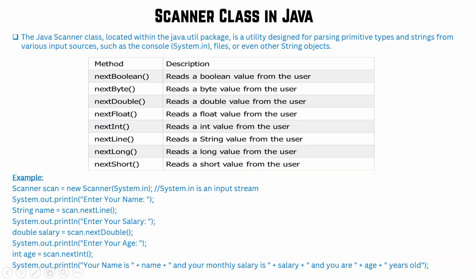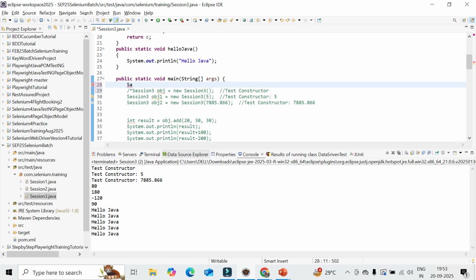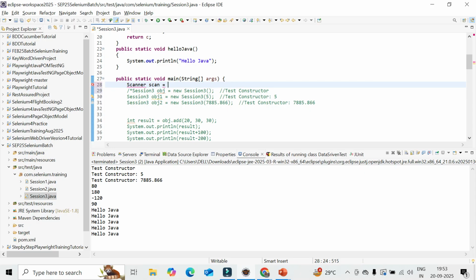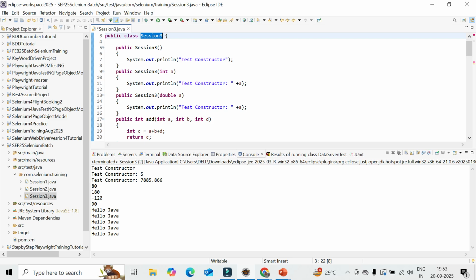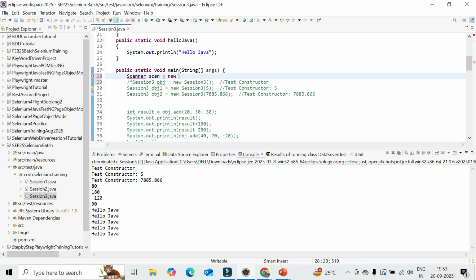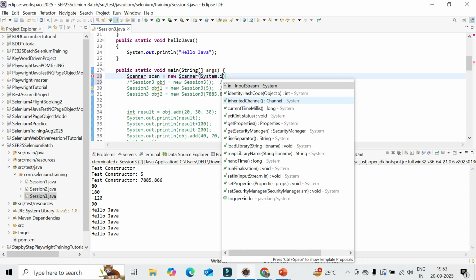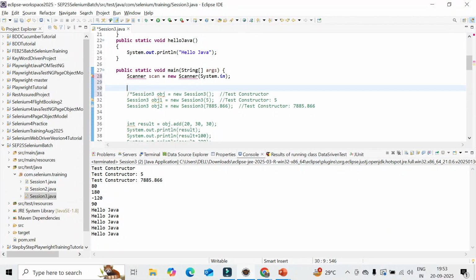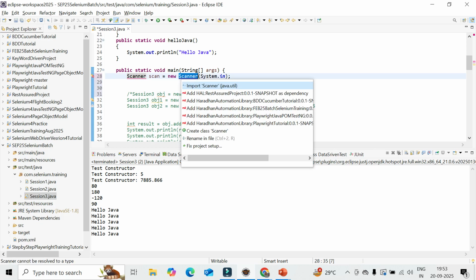What I'll be doing is just using a Scanner class. I can give some variable name, scanner, exactly the same name. Scanner, you can give any variable name, either scan or scanner, equal to new Scanner(System.in), because you want to give input from the console. New Scanner(System.in), the input stream, from the console, and end with a semicolon. And now you will see an error message coming, so you need to import it from the java.util package.